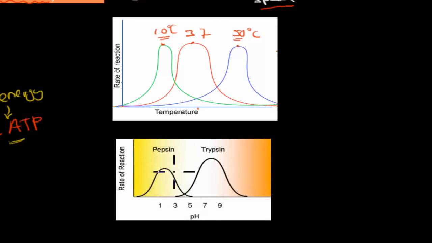And the same thing with pH. So this was pepsin, this was trypsin. Pepsin comes from our stomach. Its ideal pH is around about 2 to 3, because that's the pH of our stomach. Trypsin is in our small intestine, and its ideal pH is around about 7 to 8. And that's because it lives in our small intestine, and that small intestine has a normal pH of 7 to 8. So whatever the internal environment is for these enzymes that they usually live in, that's also the level they have to keep for it to work properly. They're all adapted to those environments.